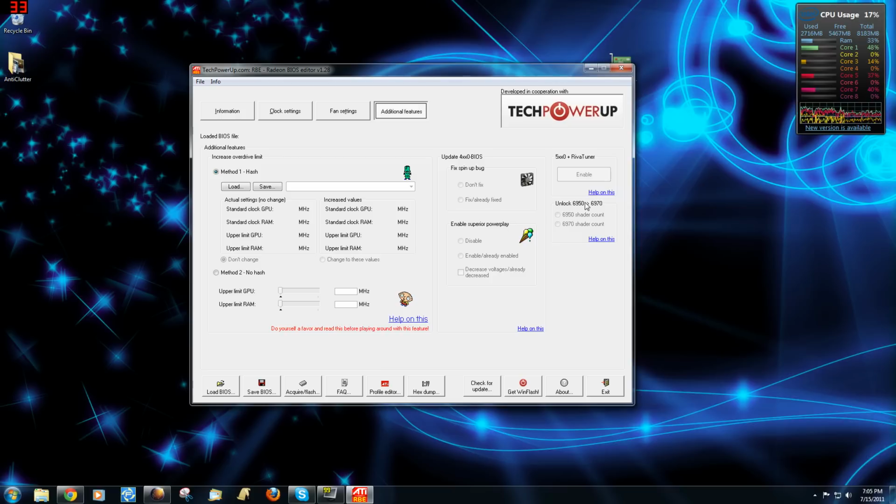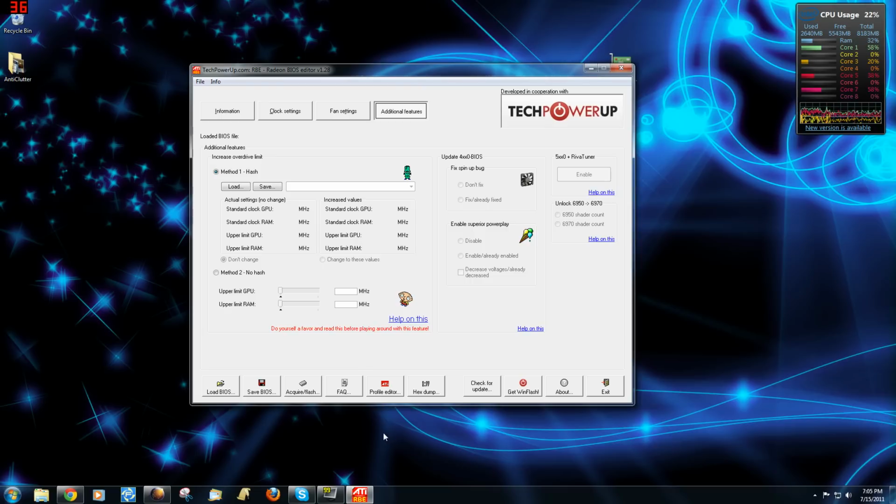because if you do decide to change anything, be sure to read up on it and make sure you know what you're doing, because messing with the BIOS is kind of tricky, and especially for graphics cards, it can be kind of dangerous. Though there is a backup BIOS, that's a lot of extra work that you're not going to want to do.